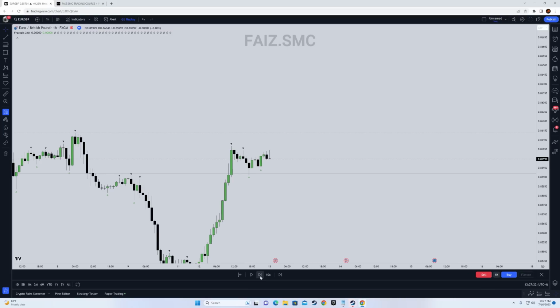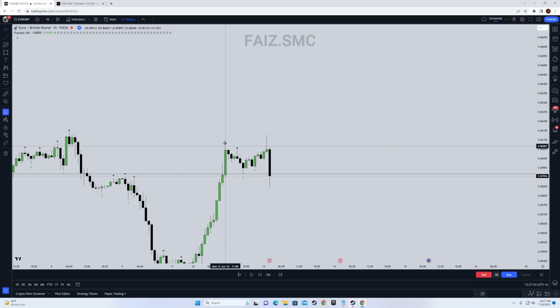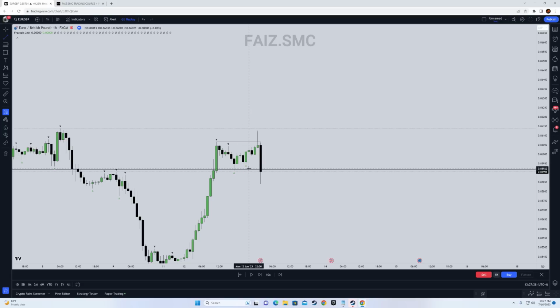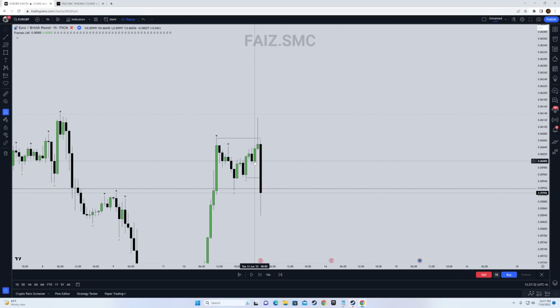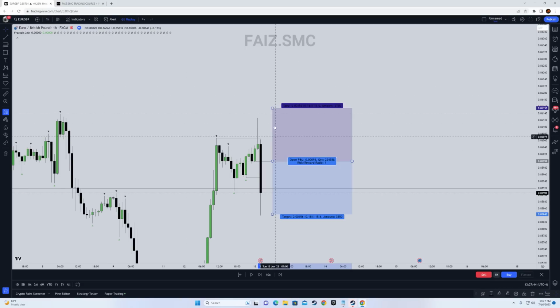right? So right here, what do you see? We have a higher high, higher low, higher high, and as this low is indicated by the indicator, you can see it was broken, right? So now this is an order block, consecutive bullish candles. So remember, we're going to take our entry from the whole order block. We're not going to take our entry from the last candle because we're on the 1 hour time frame now. So that is going to be our entry.